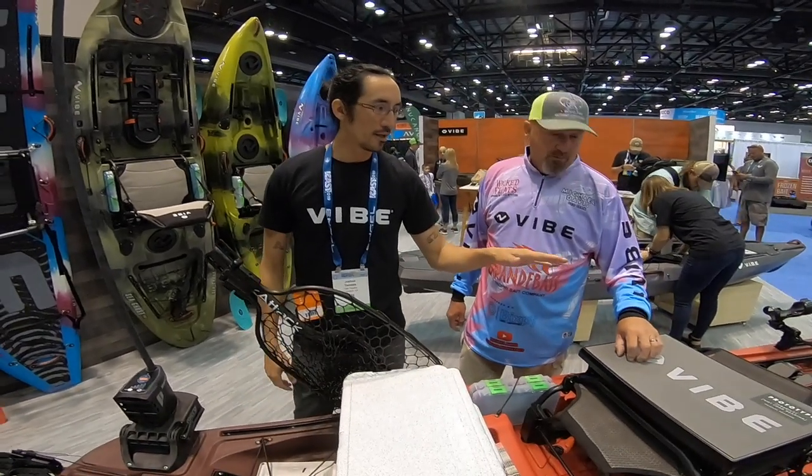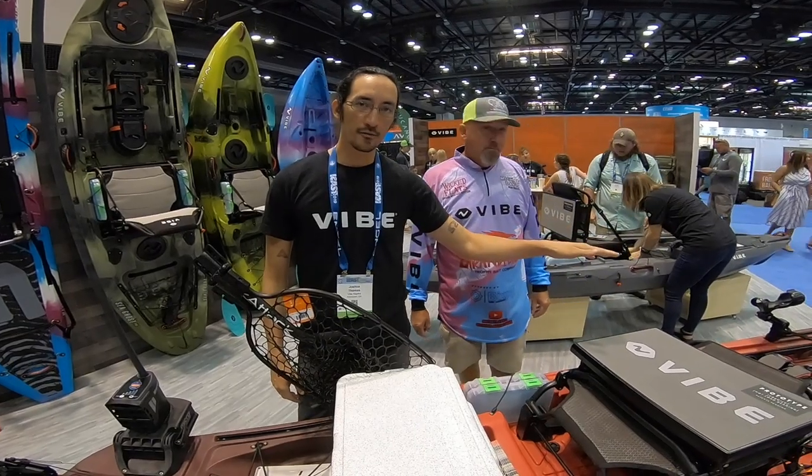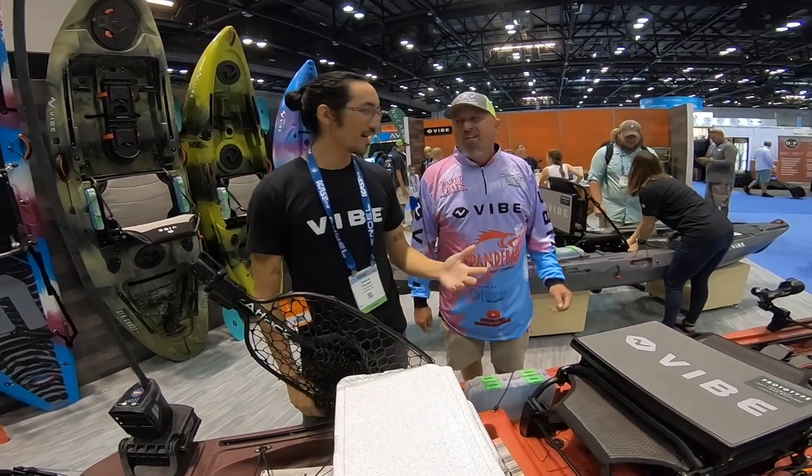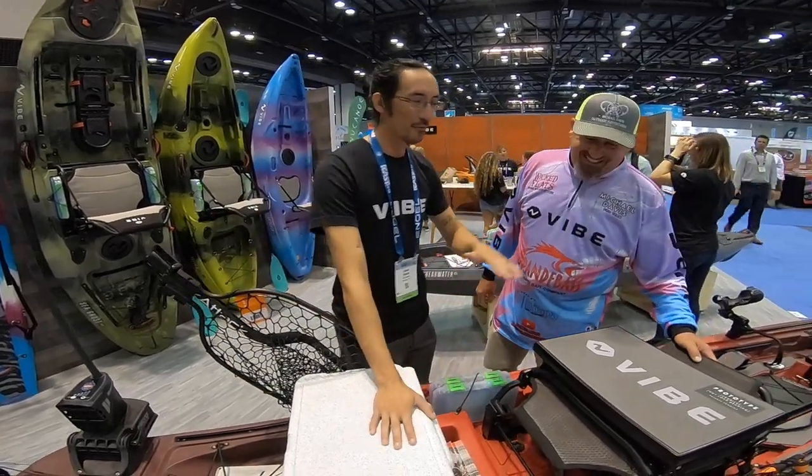So this boat is about the options. By having your motor up front and your battery up front, I said battery. Battery. Your battery up front. They're used to hearing me talk. There you go. That front loads your weight.